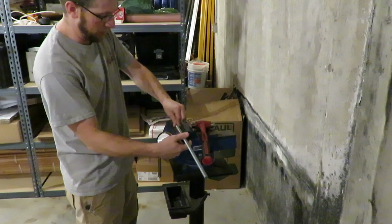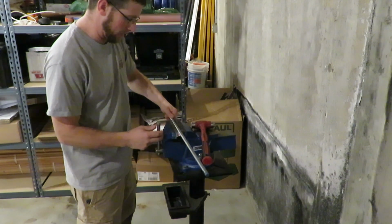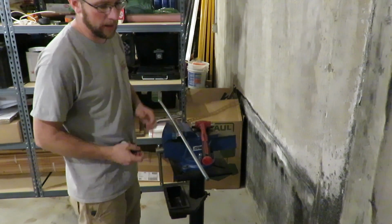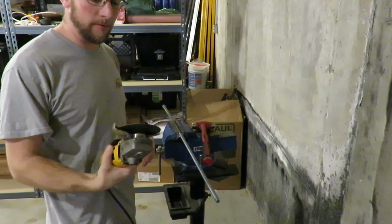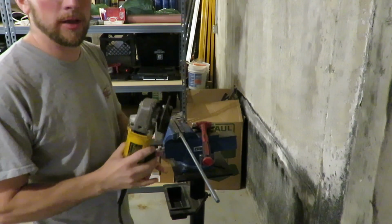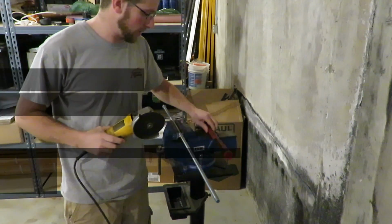Now I've got a 1/2 inch piece of threaded rod. It's 3 feet long. I'm going to cut it in half to make it 18 inches. Now if you don't have a grinder, you could use a hacksaw blade. I got a grinder, it's a little bit quicker.